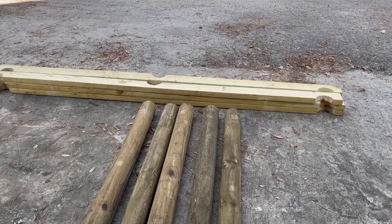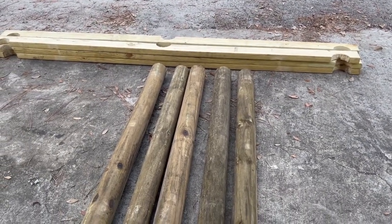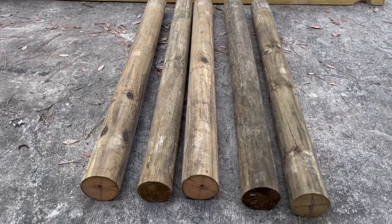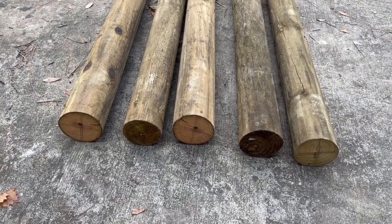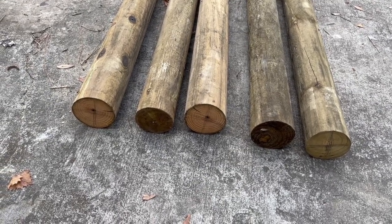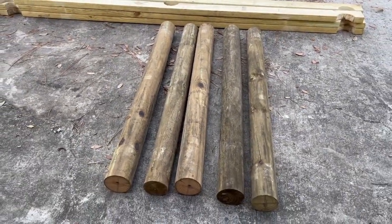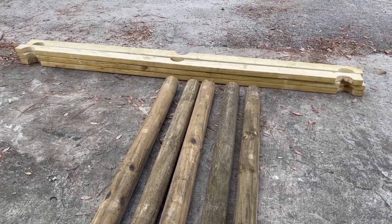One thing you need to know about fence posts is they're not consistent from one side to another, so one end is going to be a little bit narrower than the other. What I did is I marked the ends of the fence posts that were the wider part — you see three of those — and then I took the ones in between and turned the wider part facing the other direction, so hopefully that will give us a more even, level bridge. We'll see.